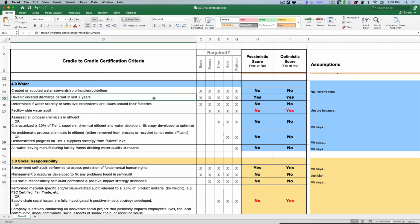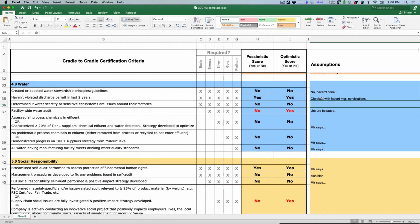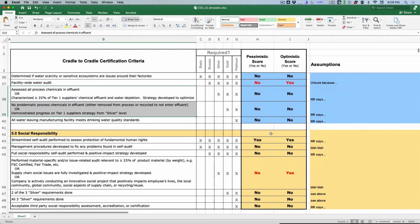And then violated discharge permit. Yeah, hopefully that's true. You can say checked with factory manager and no violations. So yeah, maybe you can get that point. And et cetera, et cetera. You can go through here. Again, most of these things are operations, but some of them are directly relevant to the product and the manufacturing, such as the process chemicals. Are you using any process chemicals that are hazardous? And if so, is any of that getting into your effluent? And so let's say that's it for water, even though we haven't covered it entirely.